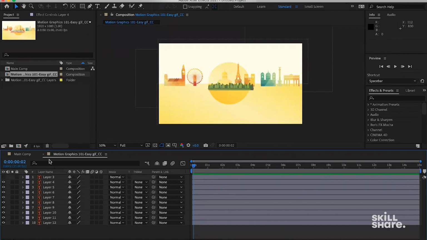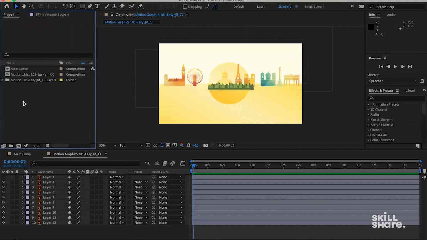So now I'm just showing you how to organize the files before we start animating. First of all, let's create a folder in the project panel. And let's call it Assets. Good. And then we are going to need another folder that's called Pre-Comp. For those of you who are new to Adobe After Effects, pre-comps are like folders in After Effects. They can help you organize stuff, and they can group layers together. So that's what we call a pre-comp in After Effects.